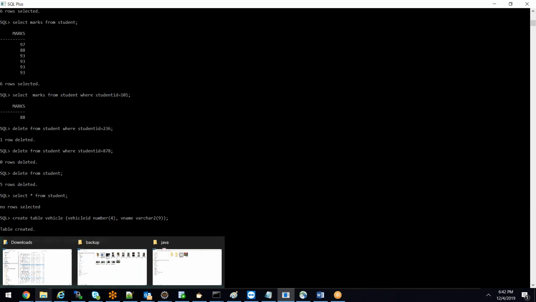So if that particular developer by mistake wrote a query, update customer table set balance equal to 1 million where customer name equal to some ABC. So by mistake he wrote the query, or he said update customer table set the balance equal to 0 where customer name equal to some ABC. So he updated the balance to 0 by mistake.